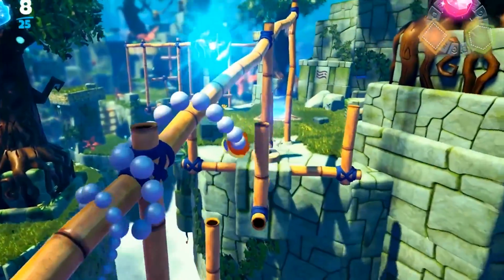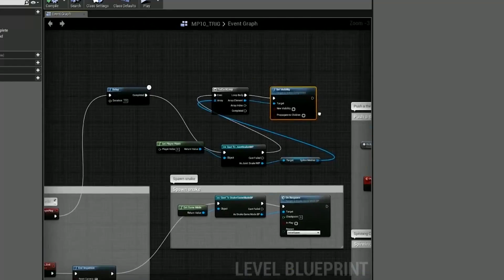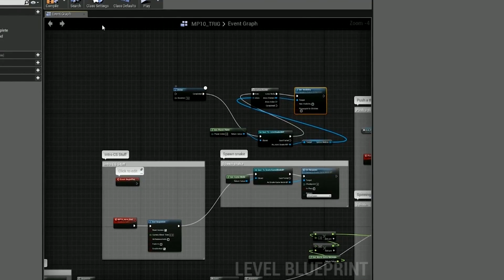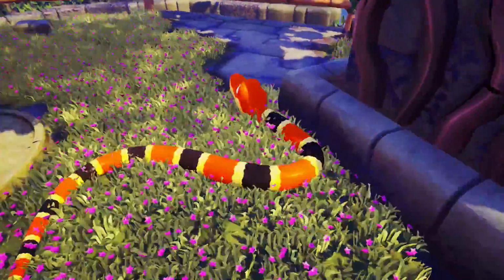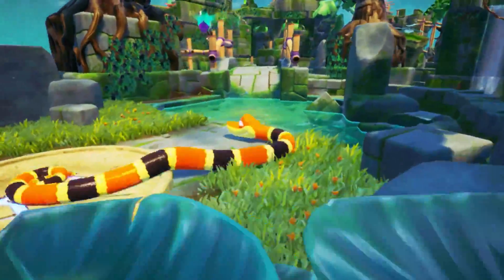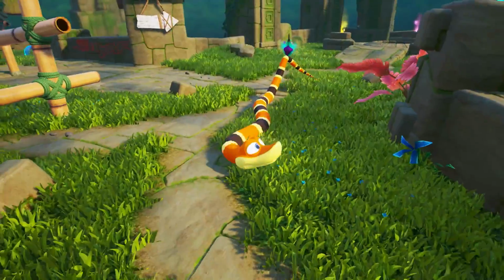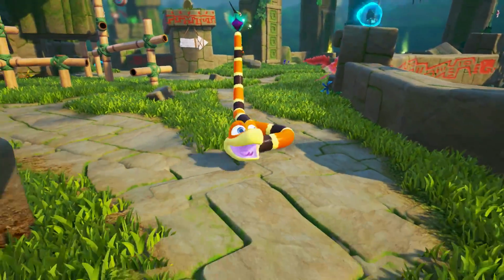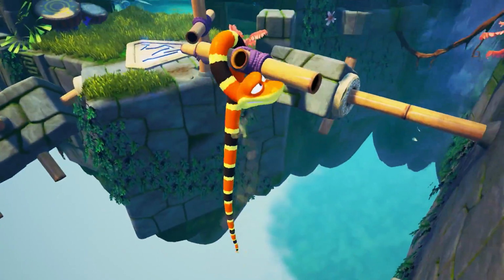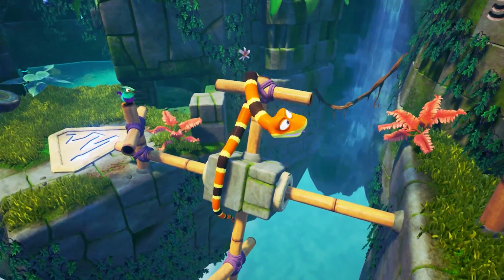For each sphere, we check if it's in contact with a surface and what surface type it's in contact with, which we'll then use to give it a traction value. Secondly, we look at the curviness of the snake. When a snake's slithering on the ground, you'll notice it's in kind of an S shape. All of which reacts to the player's input, the player's controls. So if you swing it left, swing it right, swing it left, swing it right, all of the muscles are coming into play, each one pulling on the other, each one counteracting other forces that are involved, and you end up with realistic snake movement.